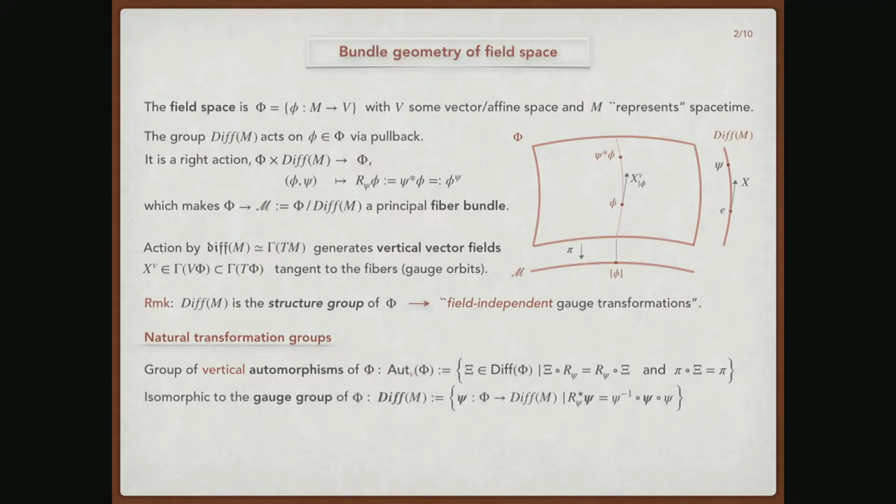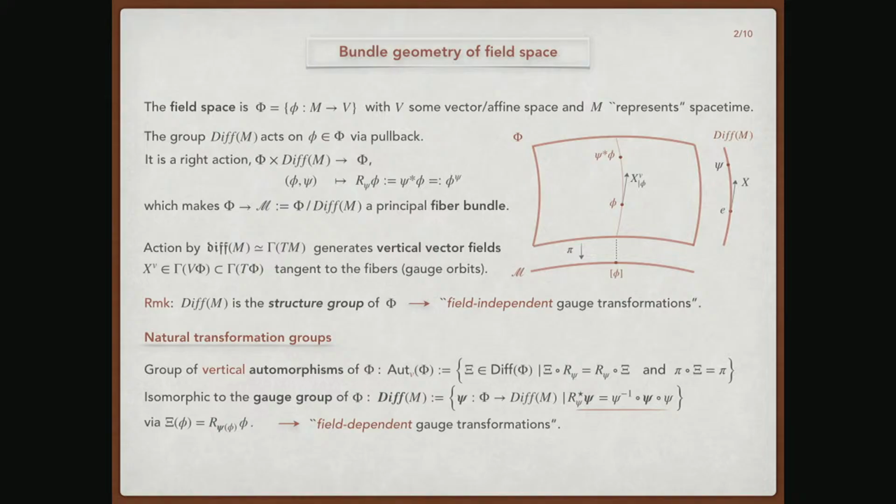And it is isomorphic to the gauge group of that space. So what's the gauge group of that space? Well, it is made of functionals that take a point here, so a field configuration, and spit out a diffeomorphism, right? And it has to transform like this, and the isomorphism is given by this, but it's a detail which is not important. The point being that the gauge group of the field space is what would be called the field-dependent gauge transformation, or field-dependent diffeomorphism in that case.